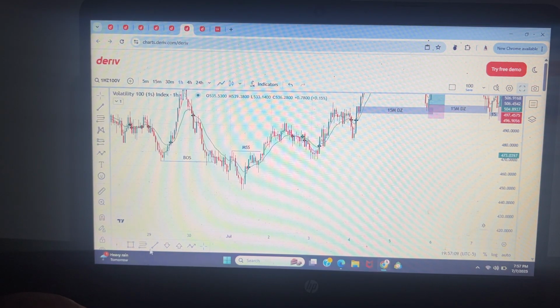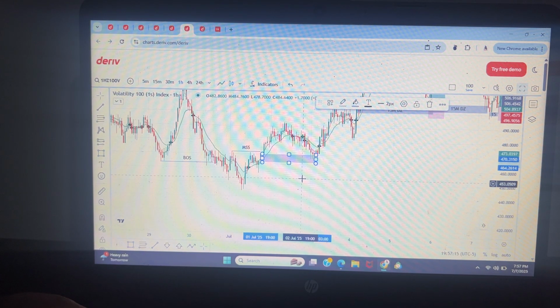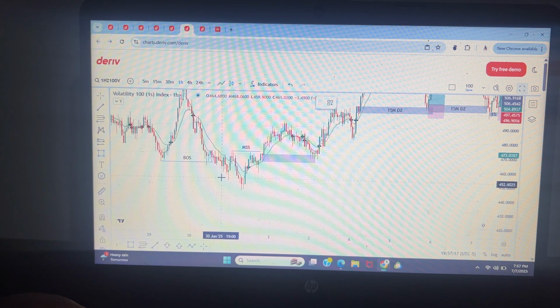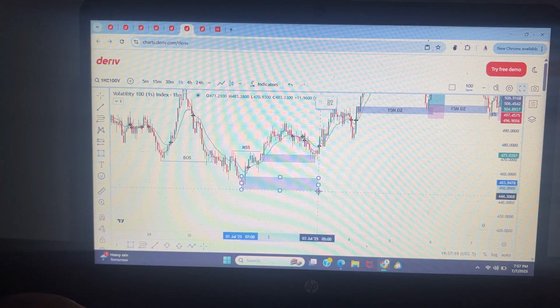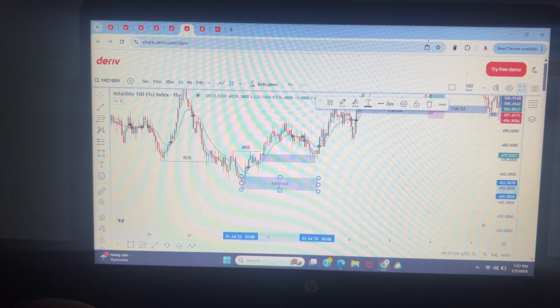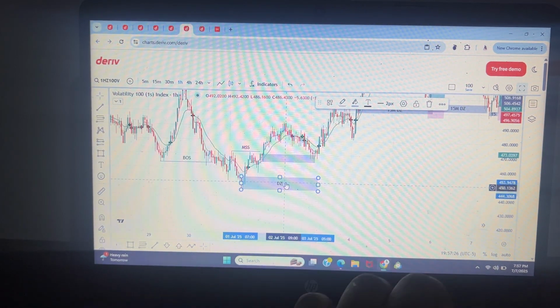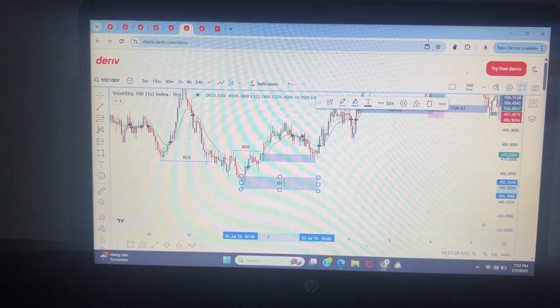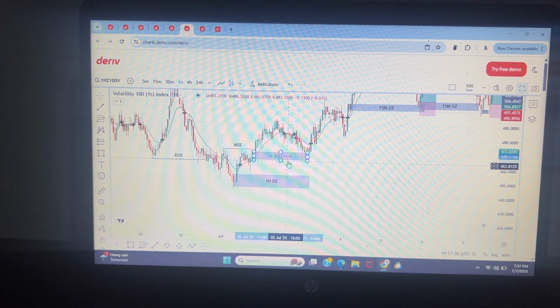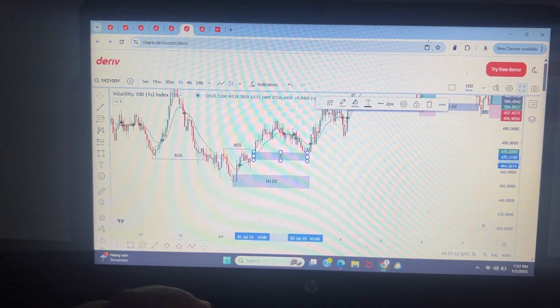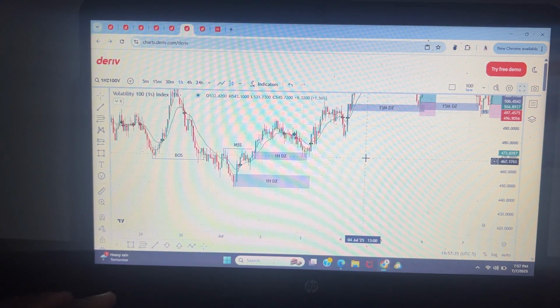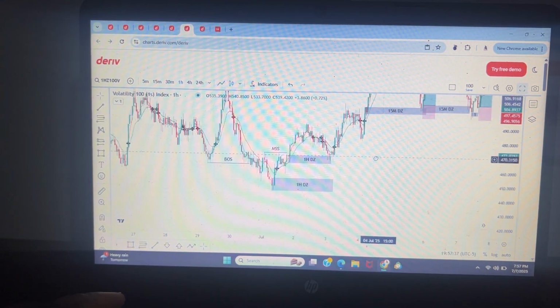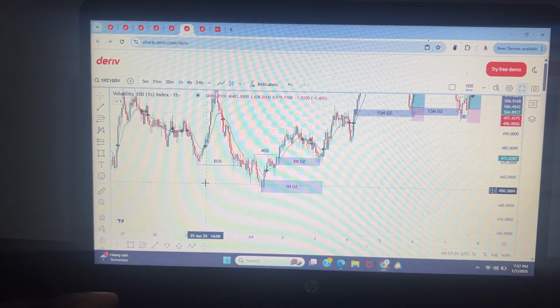And we just check the stats now. We have a supply zone right there, so price reacted, and yet we have a supply zone right here. So we have a 1 hour demand, not supply, sorry, demand zone. 1 hour demand zone right there, and we have one right there, right? So what does that do now? We have that 1 hour demand zone right there.